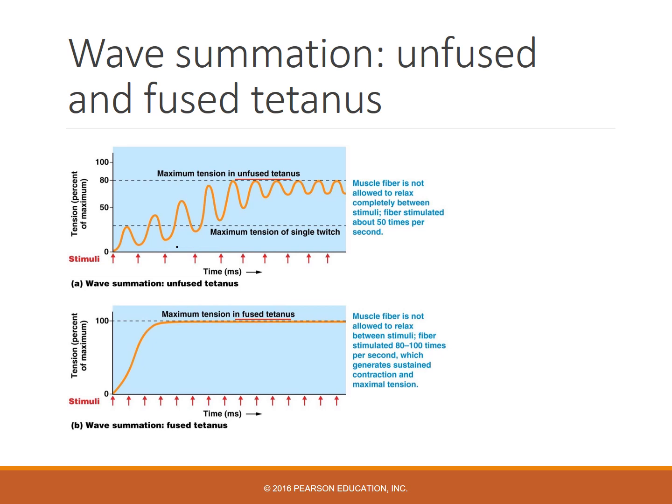Obviously, you don't want to do that all the time. If you were to pick up a styrofoam cup of coffee, you don't want your fingers generating maximum tension because you end up crushing the cup. So this is just kind of two ways you can balance how much tension is being generated and how long the contraction is being sustained. So maximum tension can occur in fused tetanus.